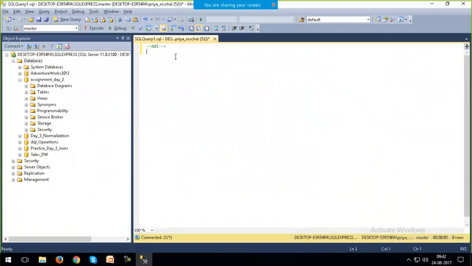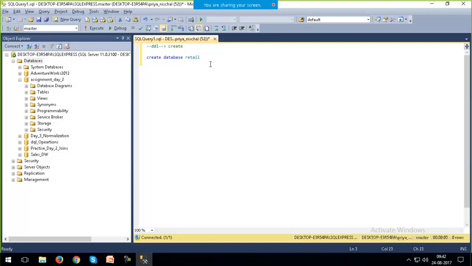It's to create. How can we use the create command? We can create a database. We can create any of the objects. We can create a table. We can create views within our databases. So the very first thing is I want to create the database. Let's say the database is named retail, just a random name.